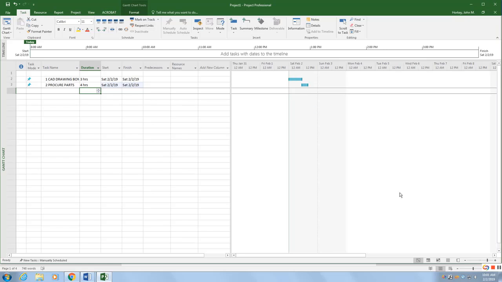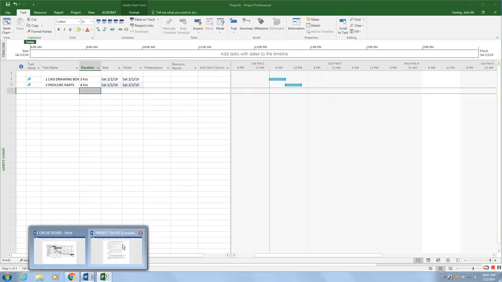Now, don't worry about these bars not being quite the same length. As you change your view, just the different views, sometimes it's not sure what to do with the bars, but here, these, 3 hours and 4 hours, they're close enough. And as we mentioned in our reading, these are windows of time. For our purposes, it's not exact minutes and seconds that things are going to take. It's a window of time.